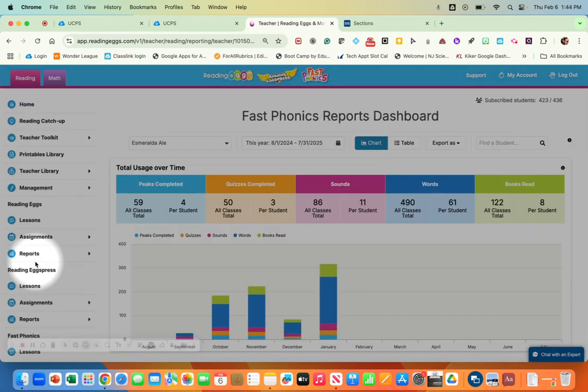Okay, so let me explain a little bit about this report and what you will find here and how you will be able to determine the students that need some extra help. All right, so beginning, you'll see at the top the name of the teacher for the class. You will see a calendar with dates, and it's a date range.